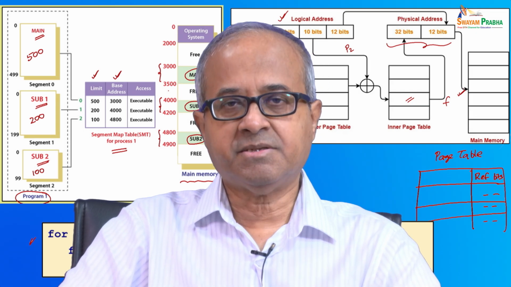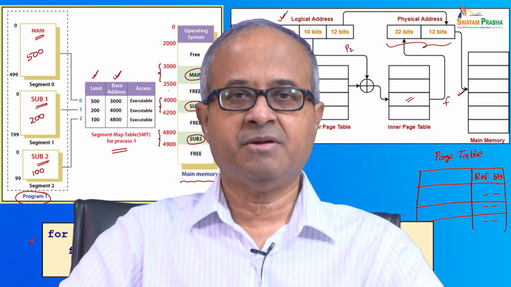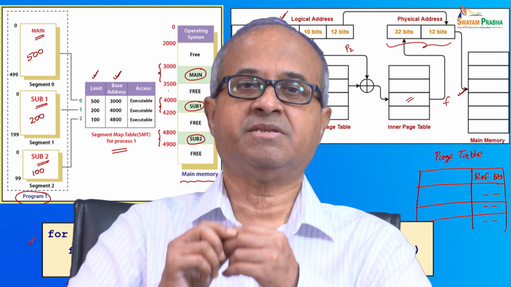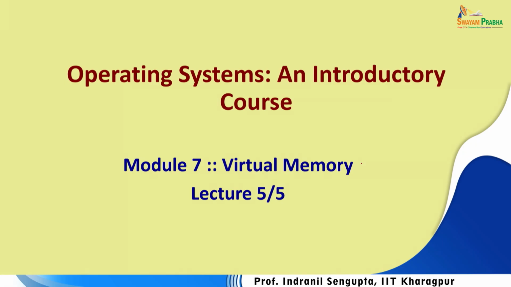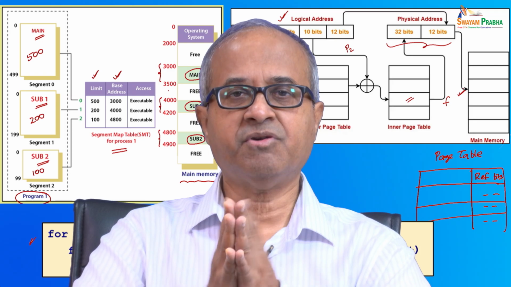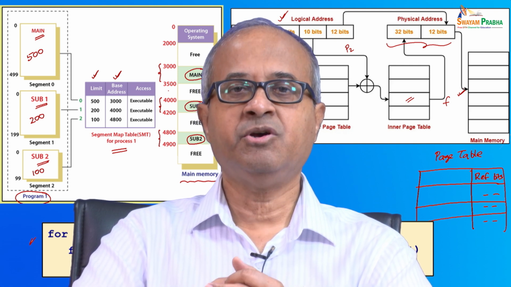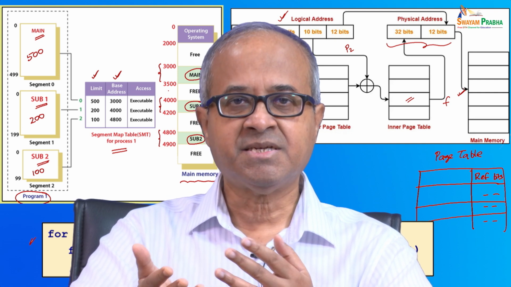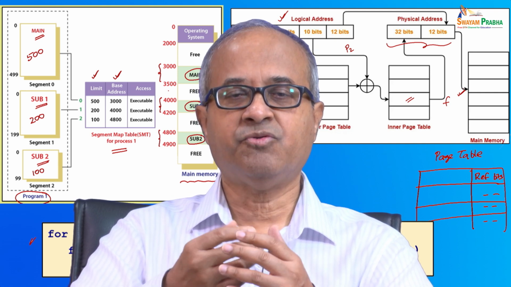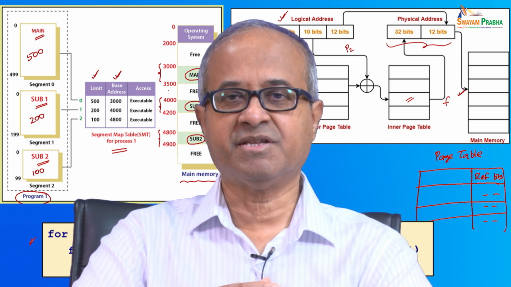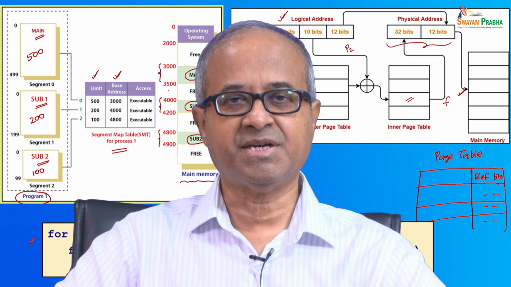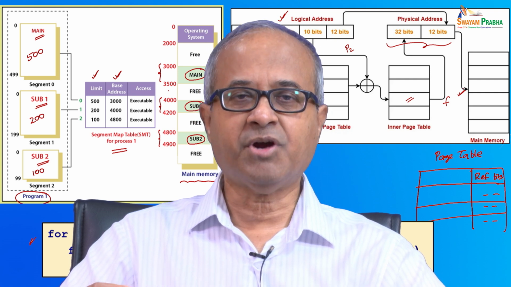We have been discussing some topics about virtual memory over the last few lectures. Now, in this last lecture of the module, we shall be discussing a few other aspects of virtual memory, and then we shall be moving over to the next module. If you recall, whatever we have discussed so far, we have discussed the notion of demand paging specifically. We looked at the various page replacement algorithms. We discussed the impact of the page fault and other things. So, these are a few things that we have studied in some detail. Now, let us look at a few other things.